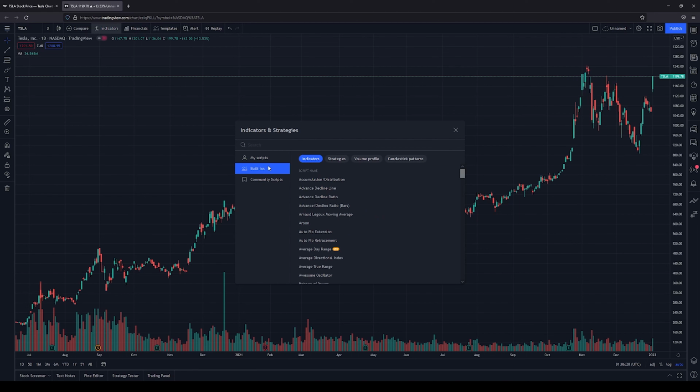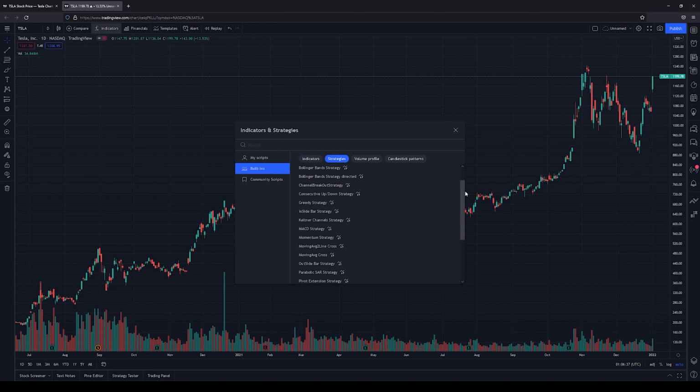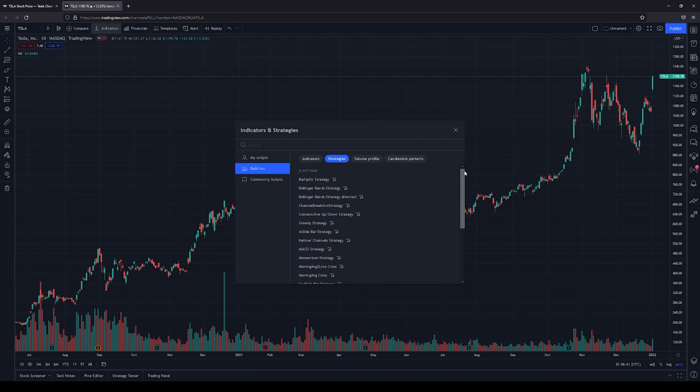Built-ins, this is awesome. TradingView gives us a plethora of indicators that they have already made for us. This is the bread and butter of where you're going to go to quickly get the snippets of code that you need. Same with strategies. These are pre-built strategies, and this is just a wonderful gold mine of code that we can basically copy and paste to create what we want, our custom strategies.